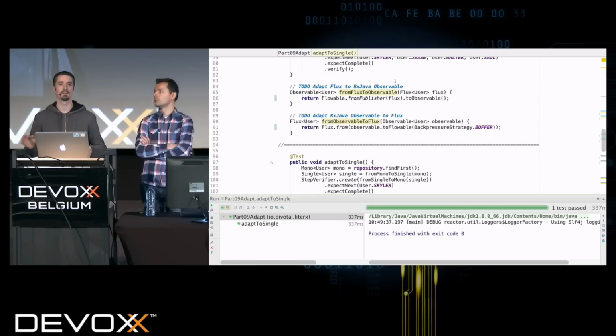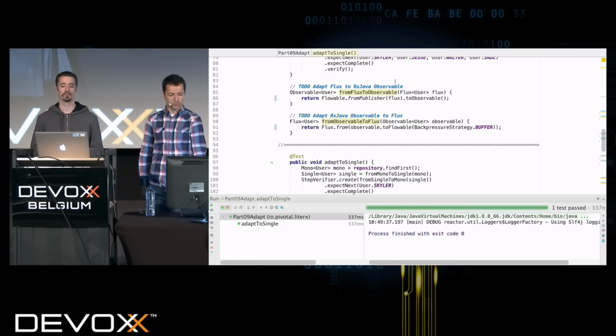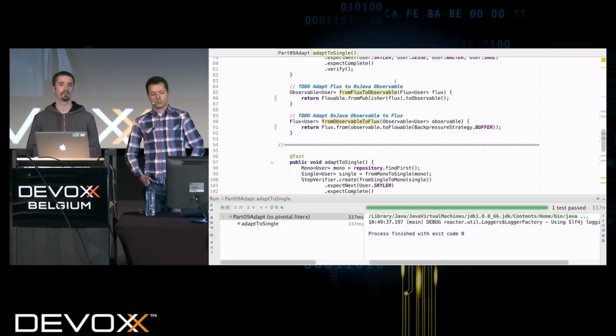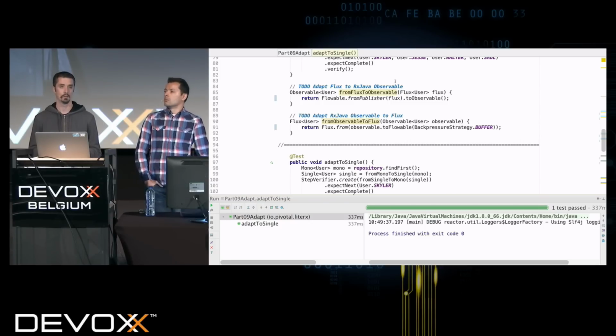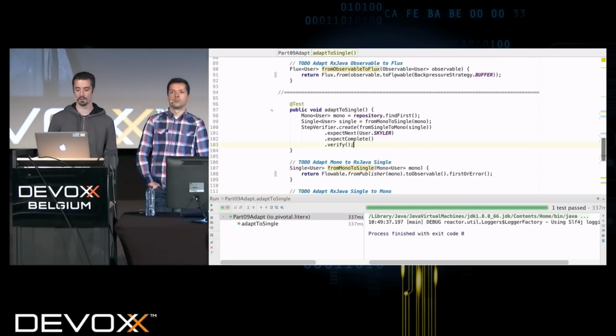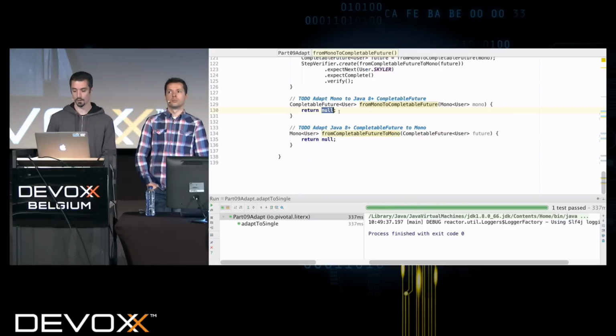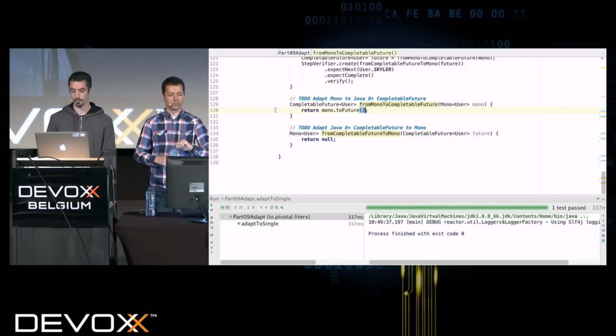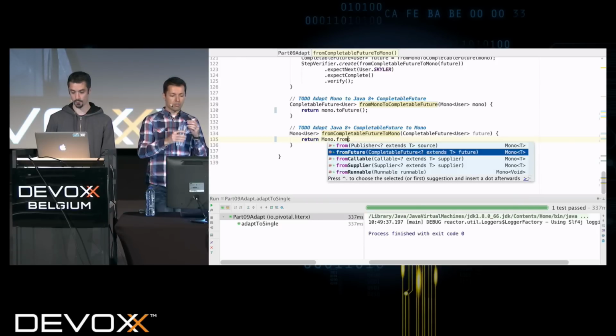That's more adapting, because the adaptation is done as the data are received. So that's a very lightweight operation that could be done in production. There is very low overhead, so that's totally doable. You could also convert from and to Java 8 CompletableFuture, like that, and Mono.fromFuture.